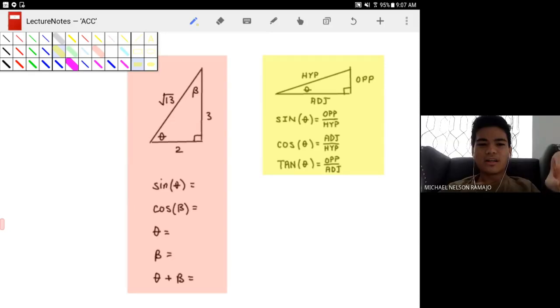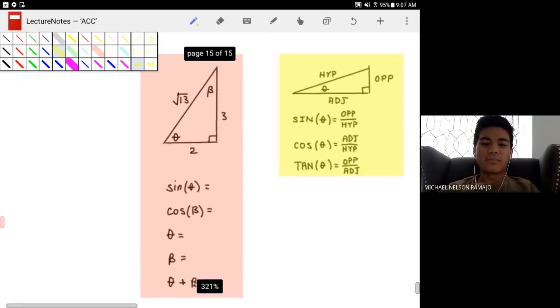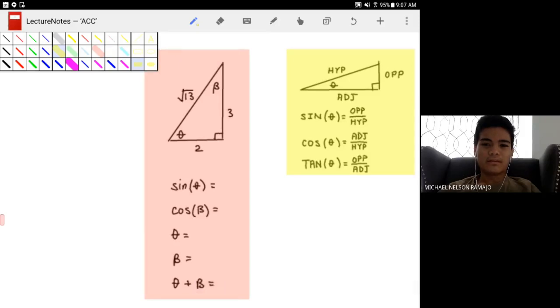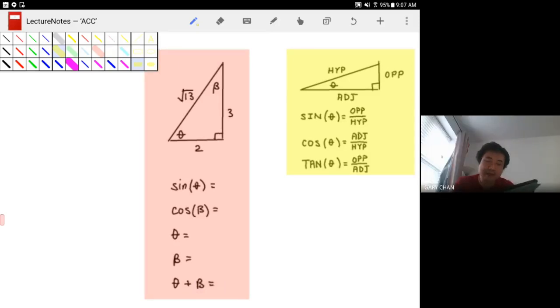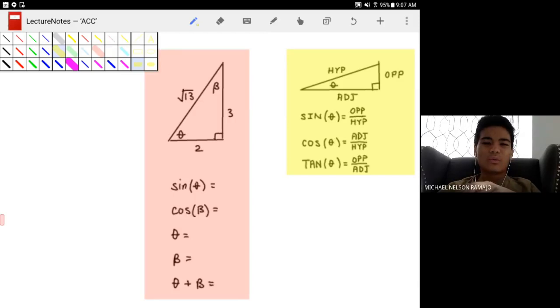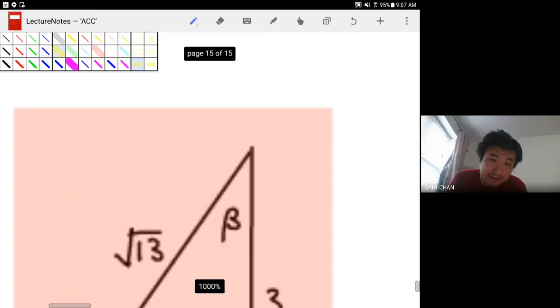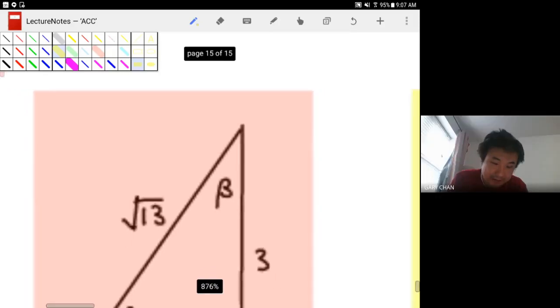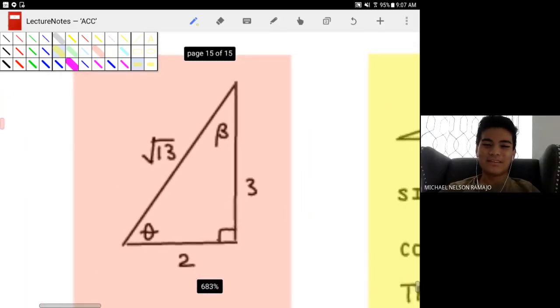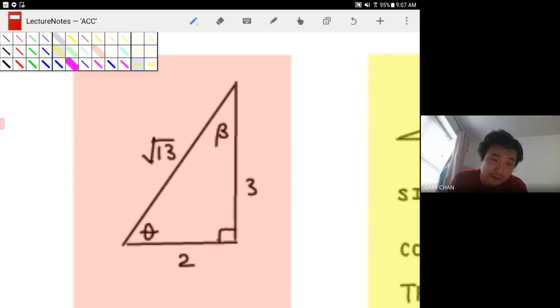Mr. Chan, what is the symbol at the top of the triangle that resembles a B? Say that one more time, Michael. What is the symbol at the top of the triangle that resembles a B? Yeah, that one right there. That's beta. It is another Greek symbol, from the Greek alphabet. Beta is typically used to represent unknowns and typically used to represent angles, so similar to theta, yes.